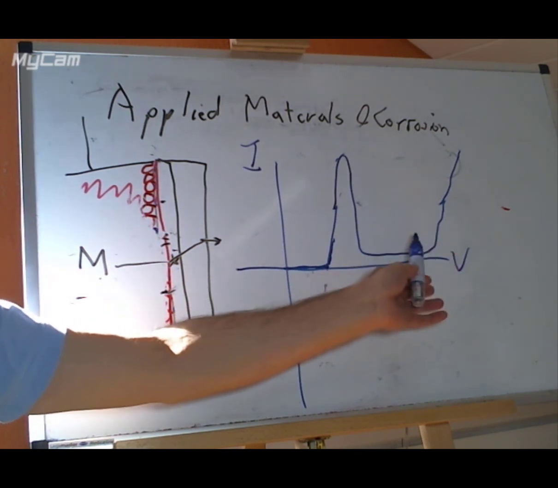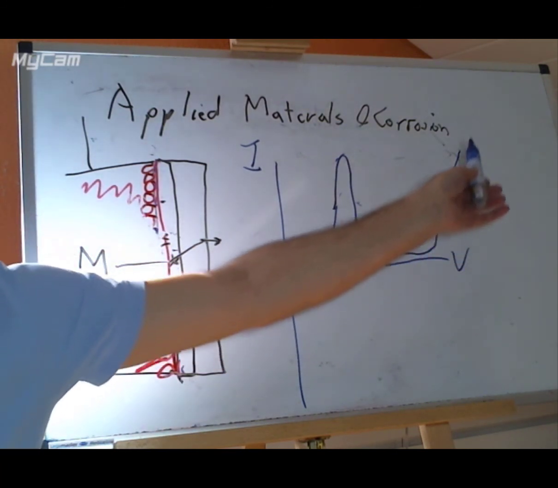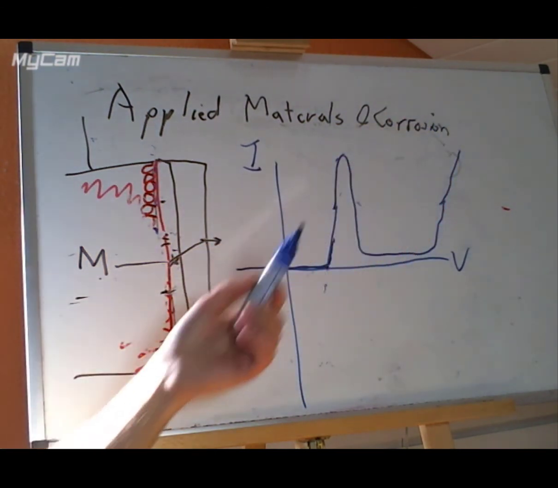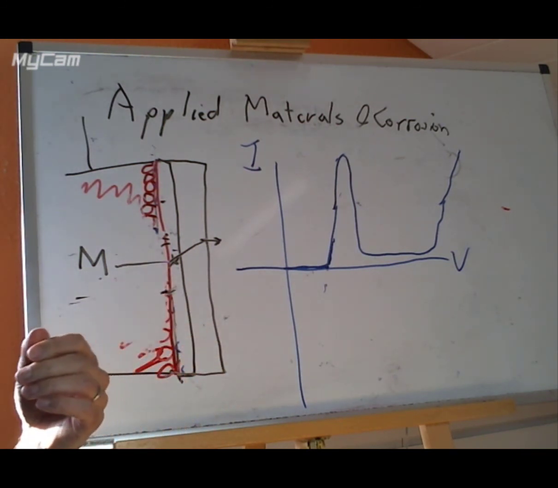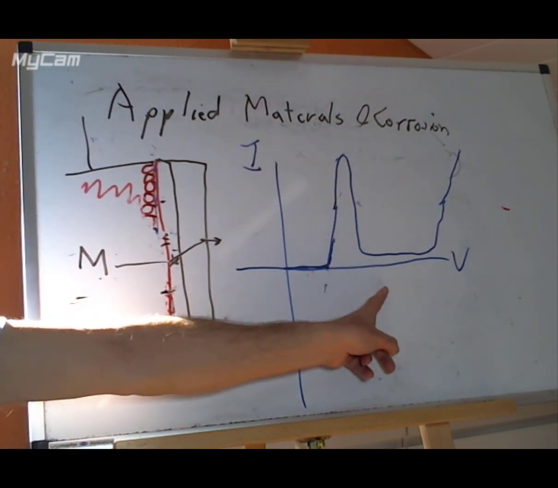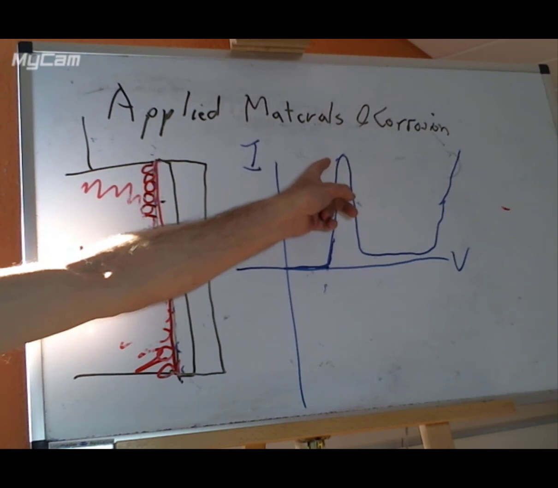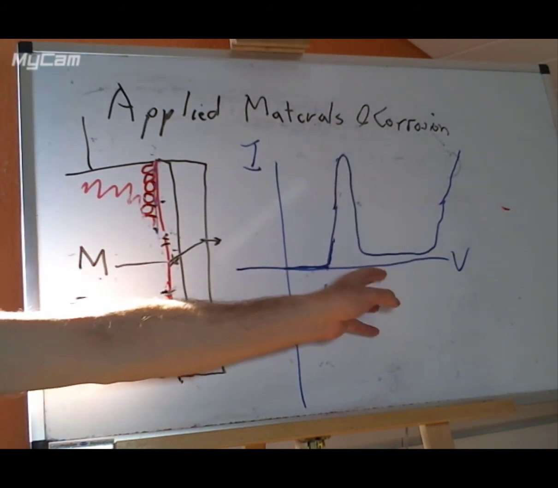But eventually we cross back over into the other range when we are making the anions directly from the surface, and so our current increases again. We start to cause damage to our oxide layer effectively. So that is a little bit of an introduction to passivation on metals. We will try to do that as an experiment next time. I'll try to get some measurements of it as soon as I can.